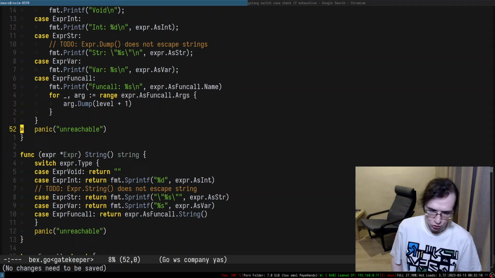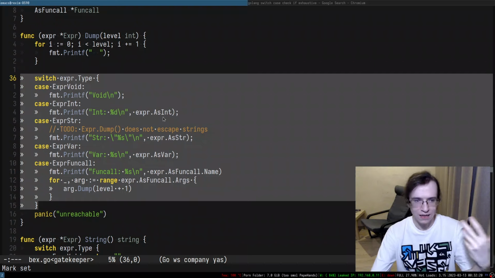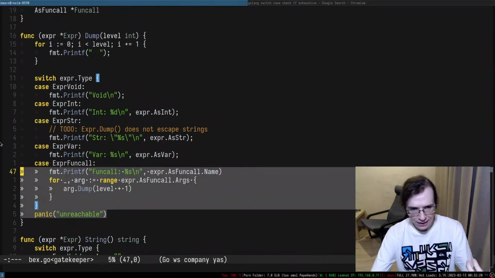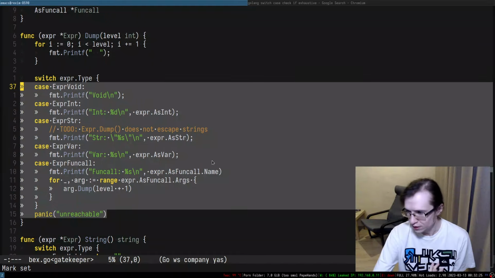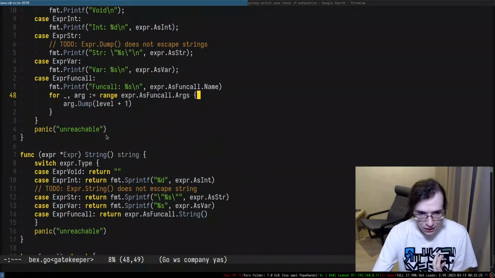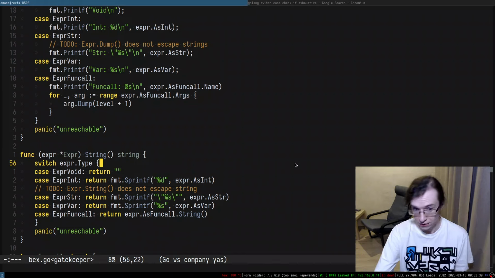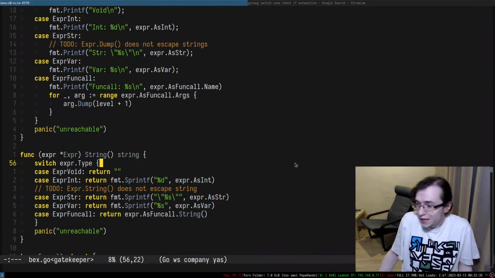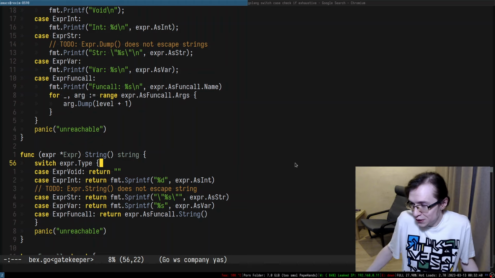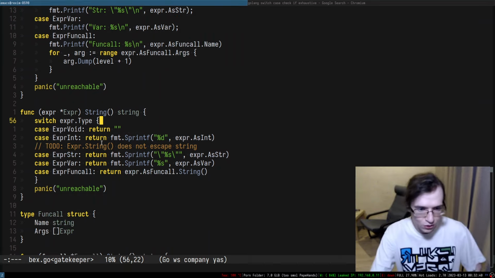That's how a service should operate. But in case of exhaustive switch cases, this is an error that should have been caught at compile time. I think in that case, panicking here is a good idea because it will force you to fix it as quickly as possible. Ideally, I should not have this thing in here. Ideally, it's something that should have been checked at compile time, but we're programming in Go. We all make mistakes. So it is what it is sometimes, and it isn't what it isn't.